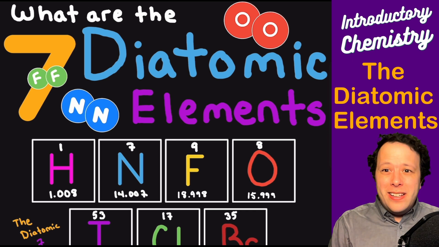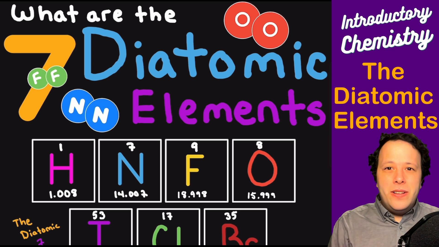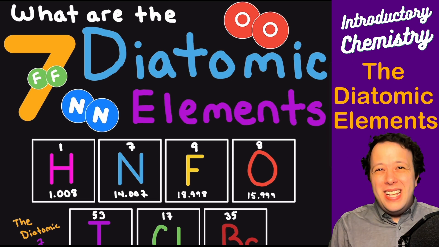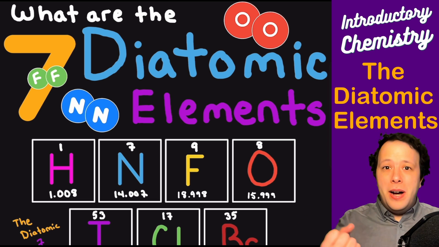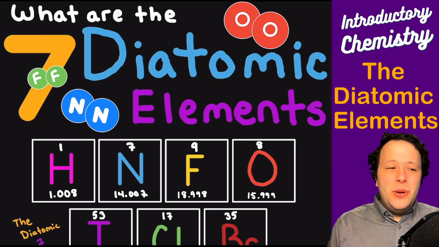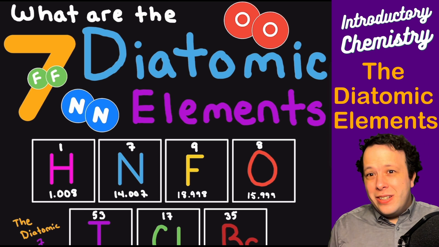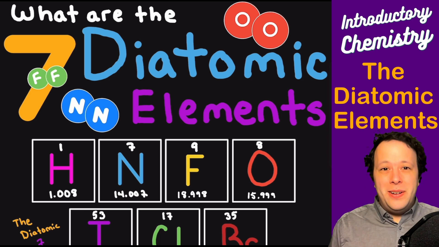The diatomic elements are naturally occurring gases that exist in our everyday world. These are different elements that have the tendency to bond to themselves. Whenever we have these created during chemical reactions or write them as they naturally are, they are commonly found bound to themselves, meaning for every one molecule you're going to have two individual atoms.